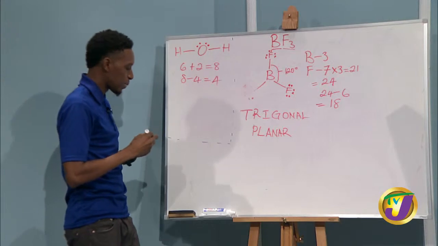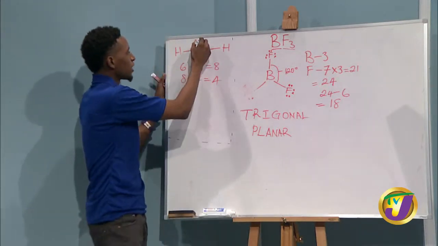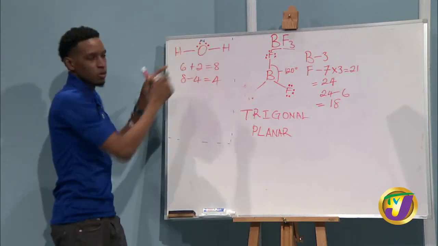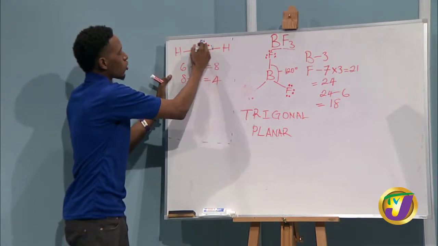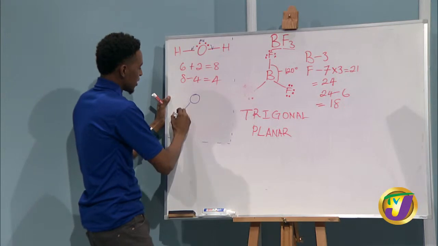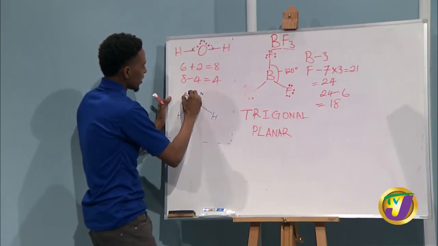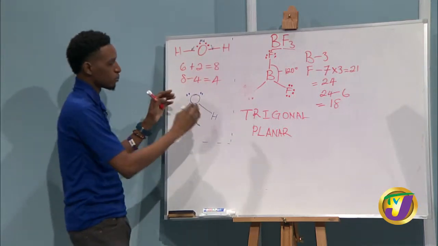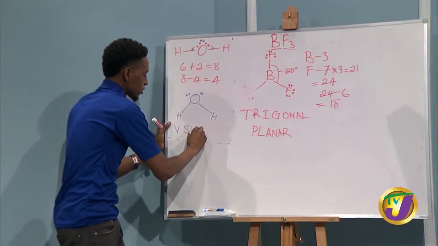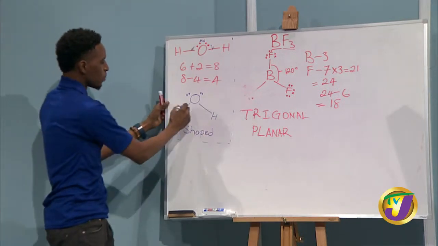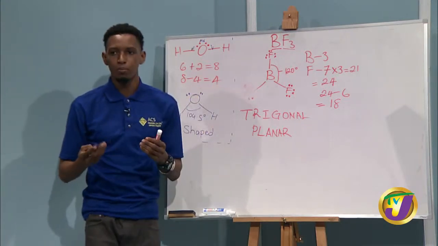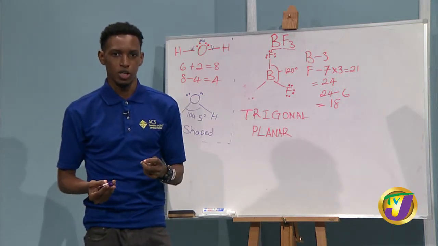Like that. Now, what would happen is that you would have the lone pairs repelling each other. This is kind of small, but bear with me. The lone pairs would repel each other and push each other apart. And in so doing, it would also repel the bonding pairs. And what happens is that water develops this shape, where the lone pairs are over here, pushed apart from each other, and the bonding pairs are pushed down into a V shape. And you can see the V. So it's V-shaped. And the bond angle is 104.5 degrees. So you can see the difference that the lone pairs of electrons make on these molecules.